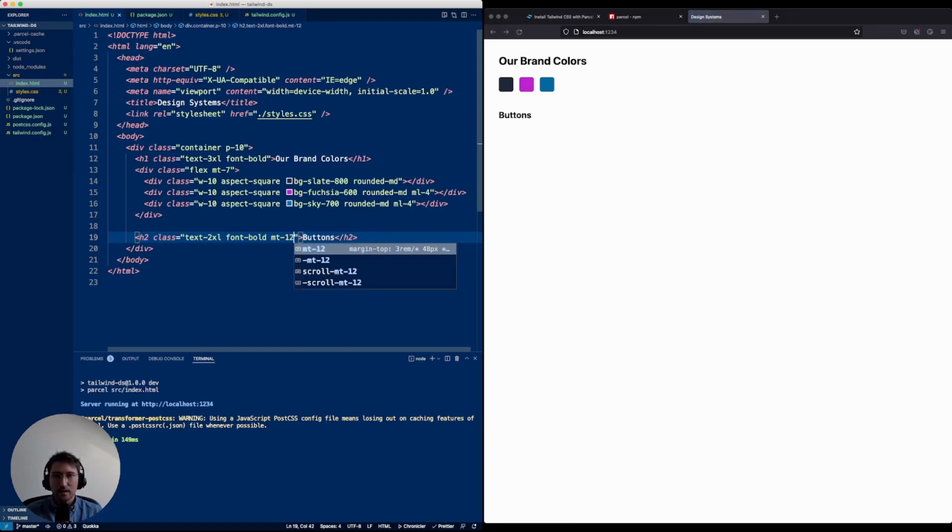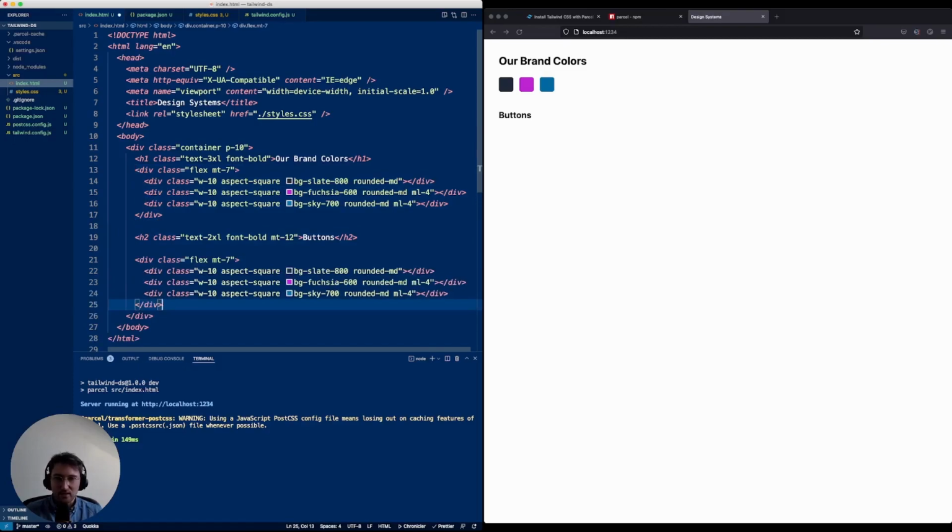That's okay. And as part of those buttons, well, we actually want to reuse our brand colors, but we cannot refer back to them really. So let's do kind of the same thing. I'll just copy paste the container and say like, well, actually I just want one button first.